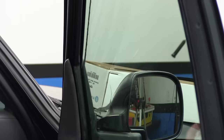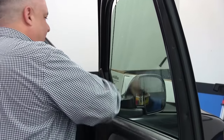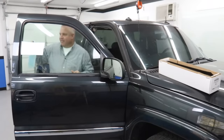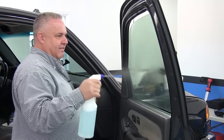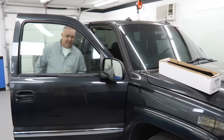You can blow it off. That might be working. I think some of these hackers I've seen just don't have good eyes. If you see the lint, get it off. Look at that, bam, we got it. All right, let's see what happens. Okay, we're gonna go ahead and get us a good little layer of water on there. I don't want to mess up my paper towel. By the way, I've only used 2 squares of paper towels. If you use any more than that, you're not a real hack, man.